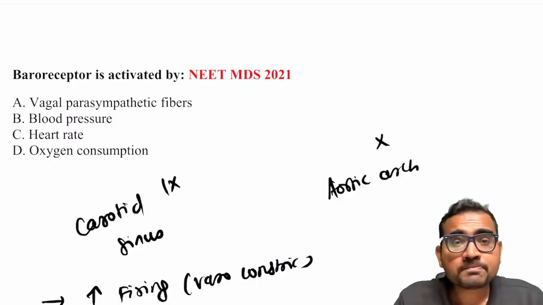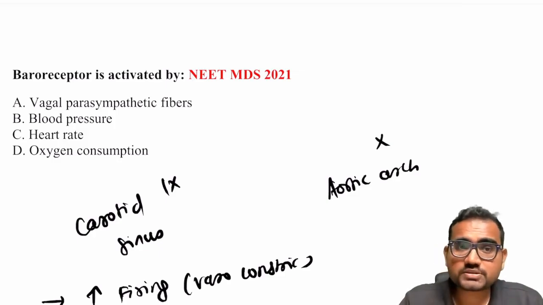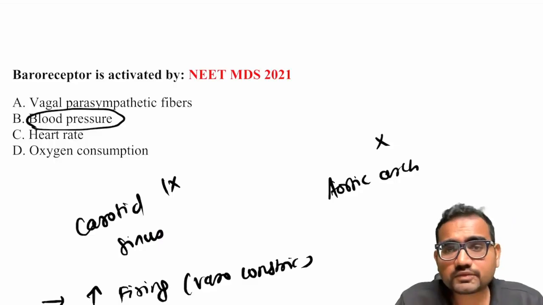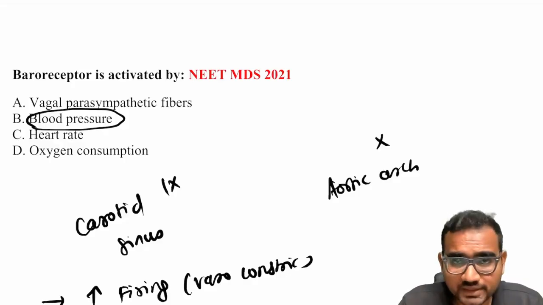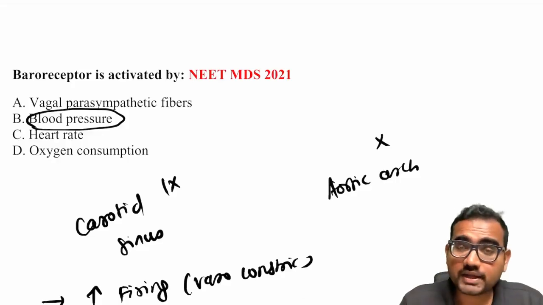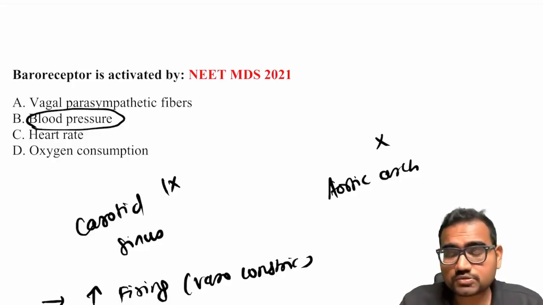Again, I'm telling you, don't ever make a mistake or consume time on straightforward factual questions, because baroreceptors are activated by blood pressure. I am sure 90% of the time students will answer this, unless you are underprepared or didn't even touch the book. You are not going to miss this out. So baroreceptors are basically activated by blood pressure. We all know that. If you make a mistake in this, you will be pushed at least 3000 to 4000 ranks behind. Again, you have to compensate for that with a difficult question where those 3000 to 4000 rank students missed it.